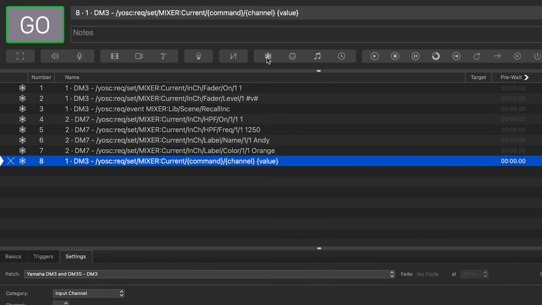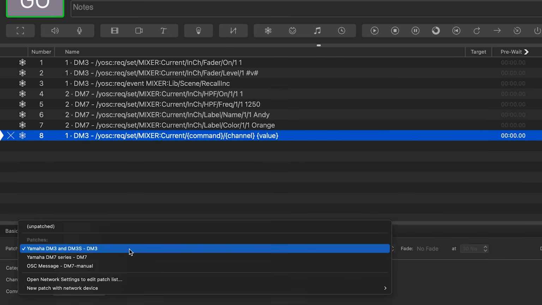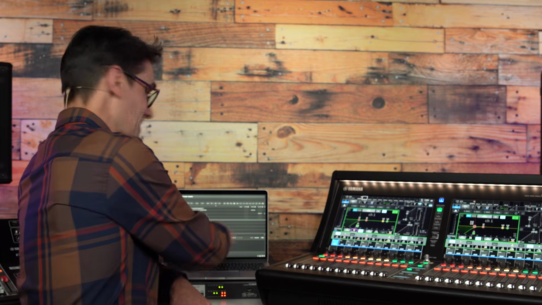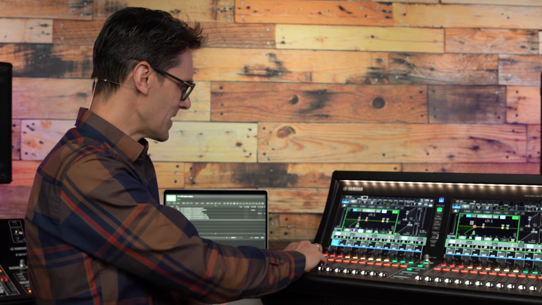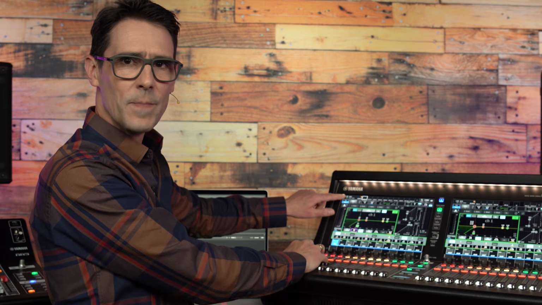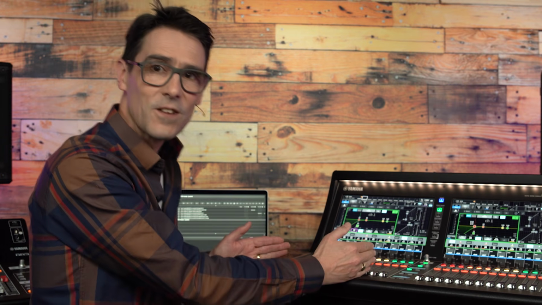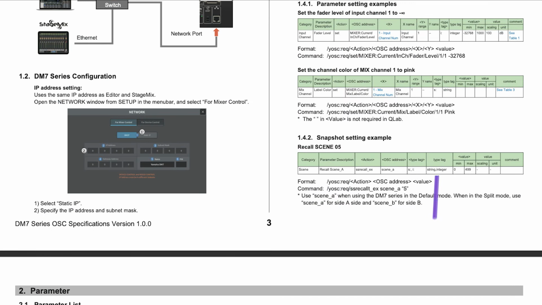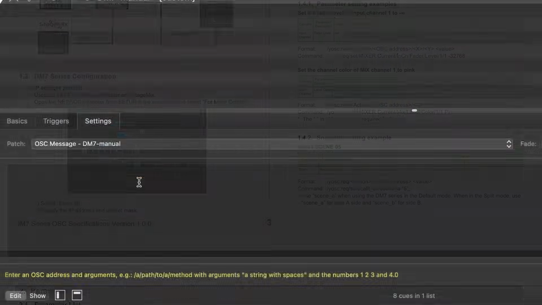Create a new network queue and use this new OSC message patch. It will present a blank field for us to type our messages, and this will test our programming skills. Let's try to recall scene 1.0. Remember that DM7 includes subscenes with a decimal point. Looking in the OSC specifications, we see what we should type.